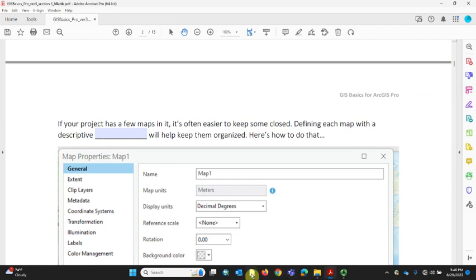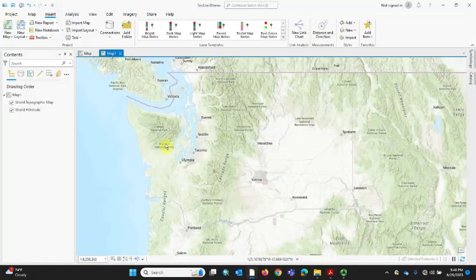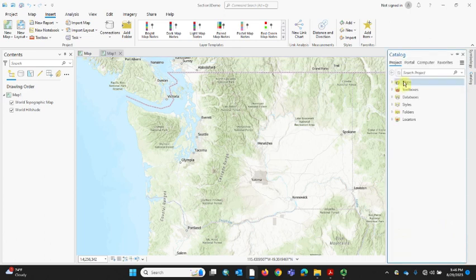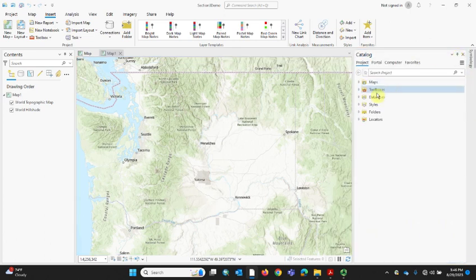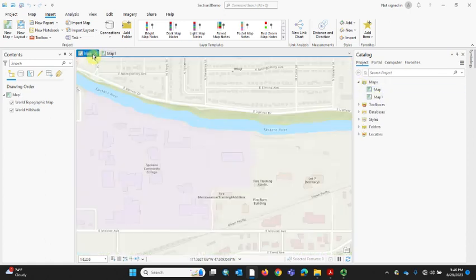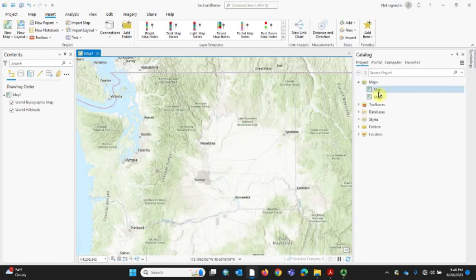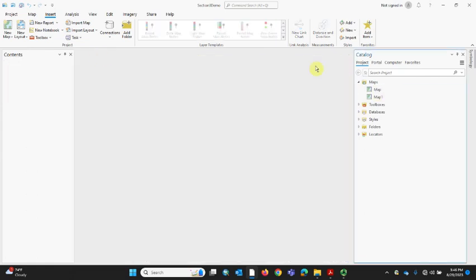Yeah, I'll close that. All right, so if your project has a few maps in it, you might see in this project we're creating that, oh gosh, we've got 2 different maps. And if I go over here to my catalog and I look in my maps, I'm going to go ahead and pin that so it stays put. And I open up my maps. Now I've got map and map 1. And so I might close this map, right? And now I'm like, okay, I don't have it up here. I might close both the maps. I'll be like, oh, which one did I want to open?